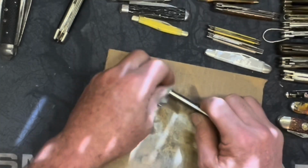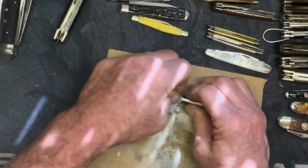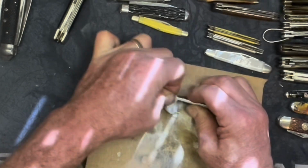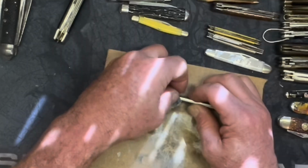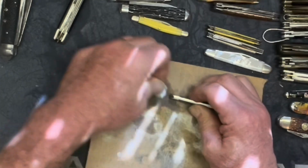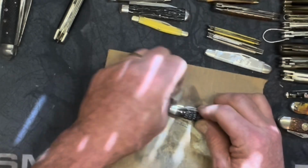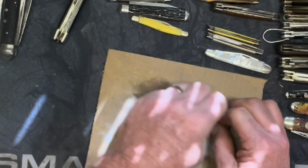There's one little black speck right there on the bottom. Oh, it's almost gone already. This is going to be a pretty knife. Another one to throw into the EDC rotation, the vintage EDC rotation.